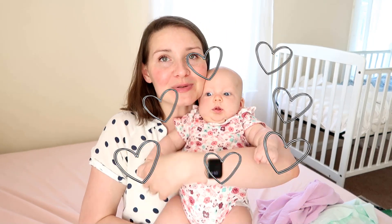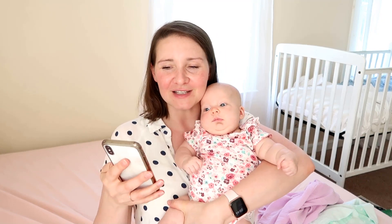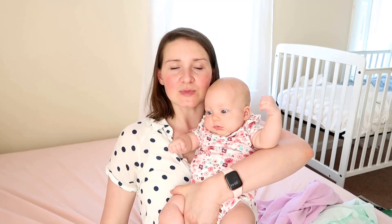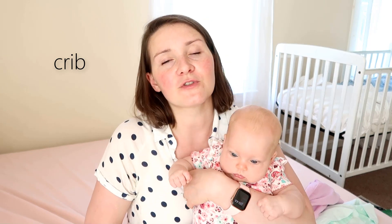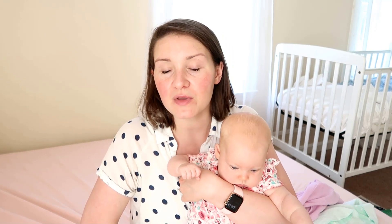All items will be linked below for your reference. The next two items are a crib — for obvious reasons it's very helpful — and a bassinet. The bassinet is an extra item but it's so helpful to have the baby close so you don't have to walk across the room to the crib in the middle of the night. I use a bassinet with all three of my babies.